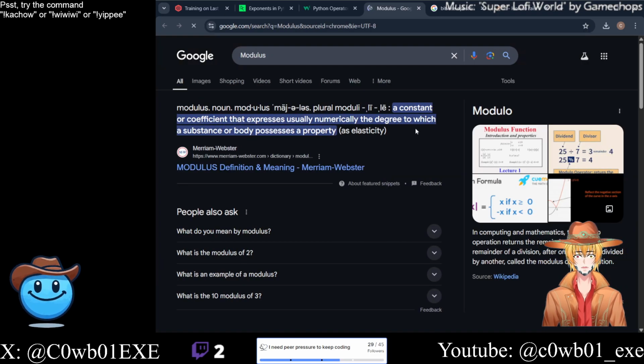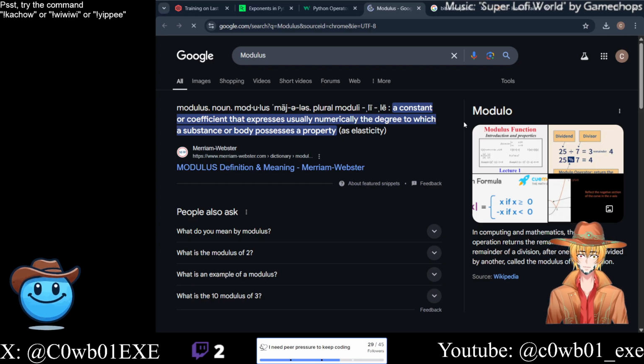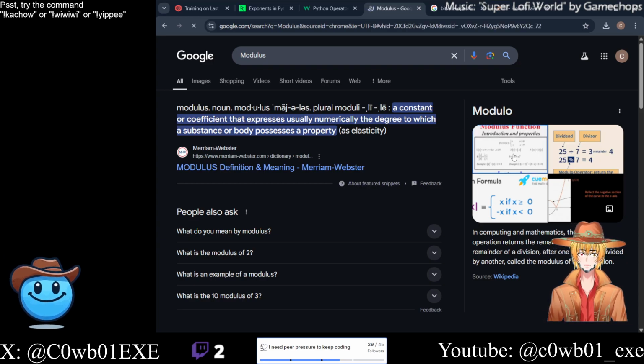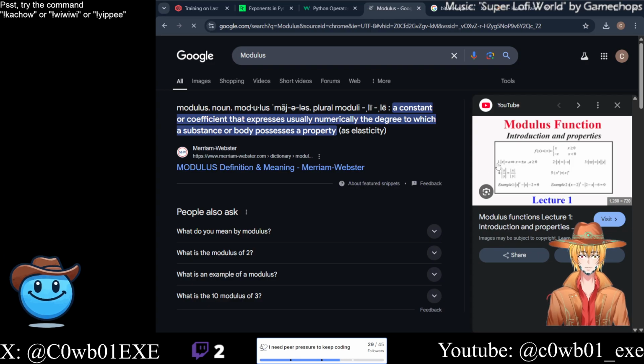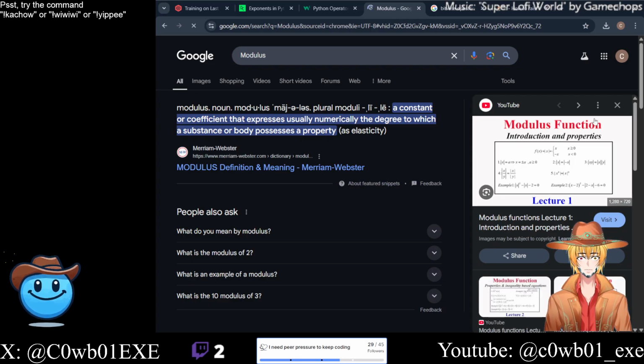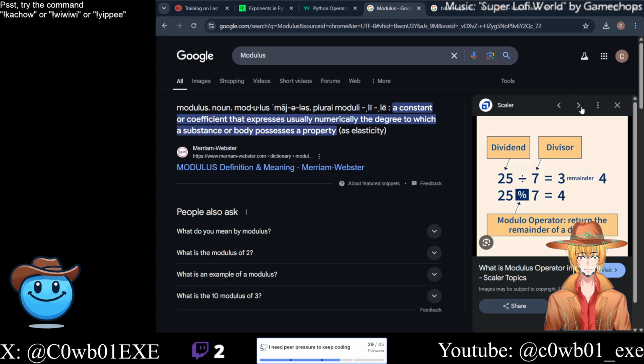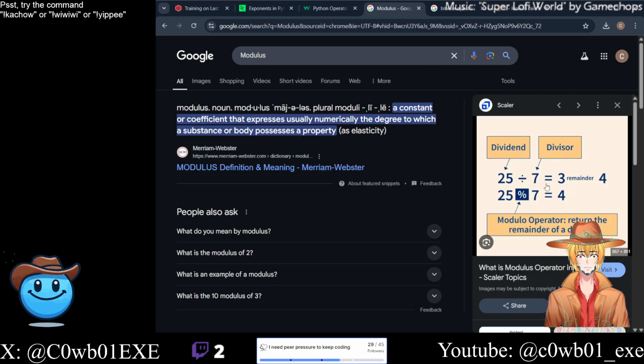This is another one I get. Constant, a coefficient that expresses usually numerically the degree to which the substance or body possesses the property. Sure. Okay. Remainder of 4. So it gives us the remainder.